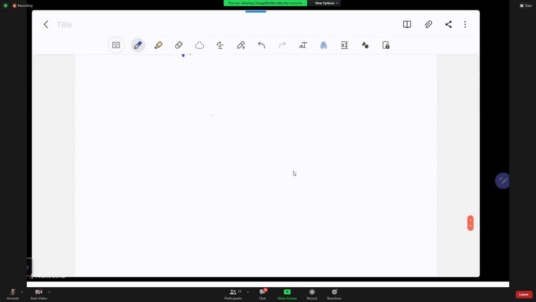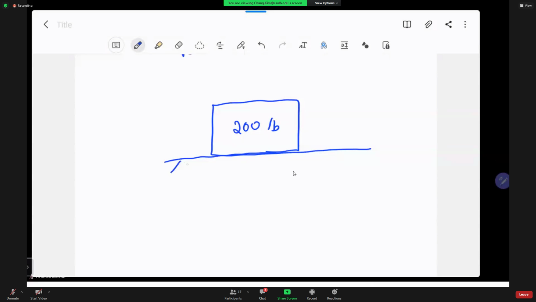So let's go ahead and do that. I have about 200 pounds. When I say pound, this is the force unit. It is sitting on a block, and the surface is a little bit rough. It is difficult to move when the surface is rough, but if the surface is very smooth and oiled, it is a lot easier to slide, and if you push it slightly, it will move.